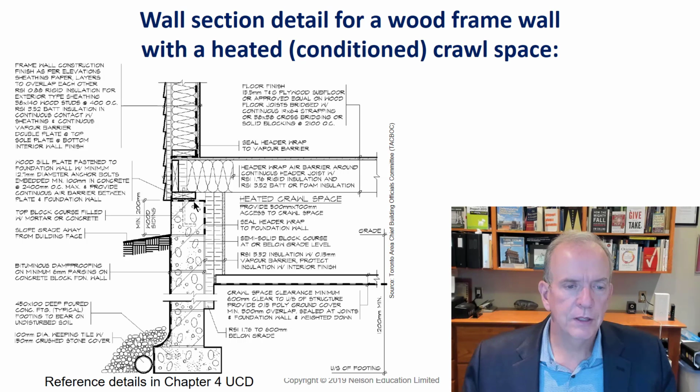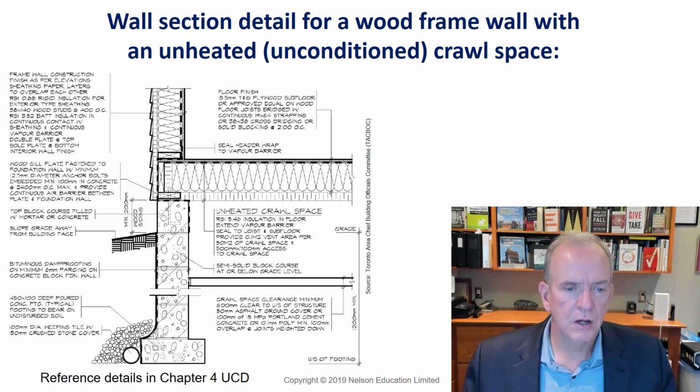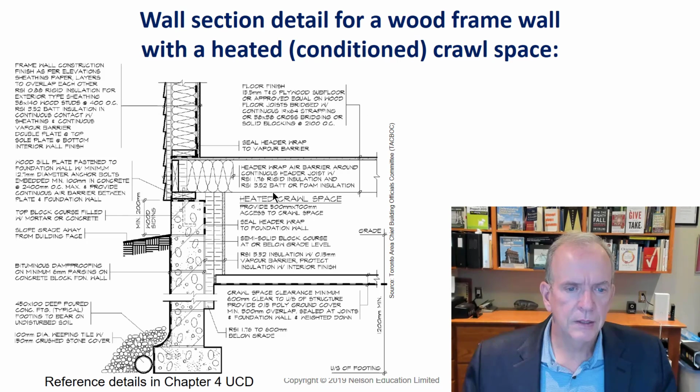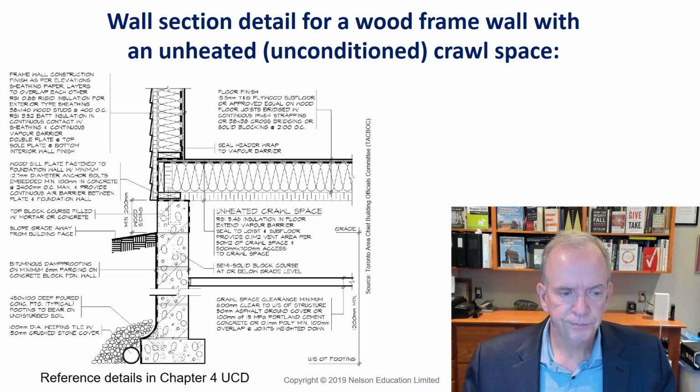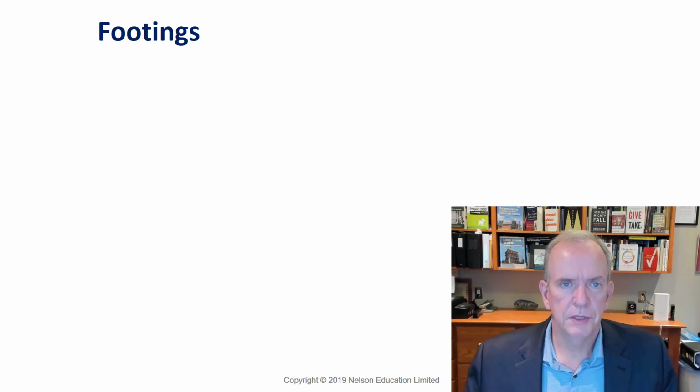This is just showing a different detail, and in this case, this is for a heated crawl space. So if you don't have a full basement underneath, it would have a detail something like that, as opposed to an unheated crawl space, which tends to cause more problems. It's very hard to keep this section of the floor warm enough. If you wanted to do it better than this, you would actually foam the underneath here, but your best solution typically is to do something like this, where you actually have a heated crawl space underneath from a building science point of view and from a moisture and condensation point of view. Both meet building code requirements though.